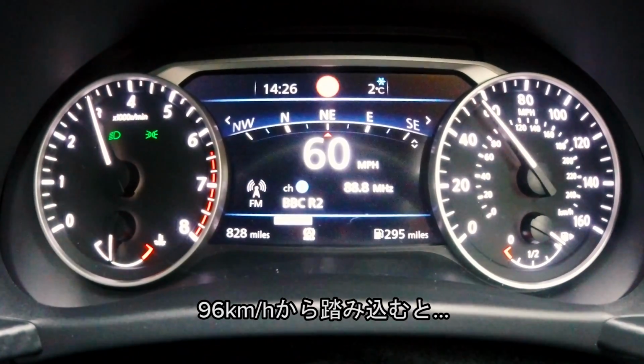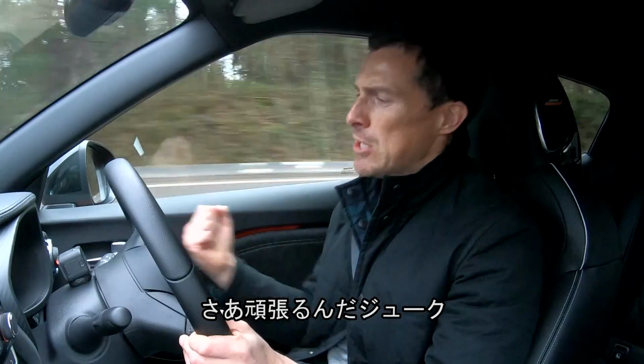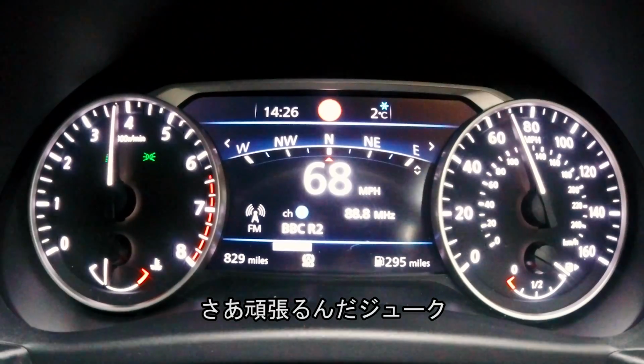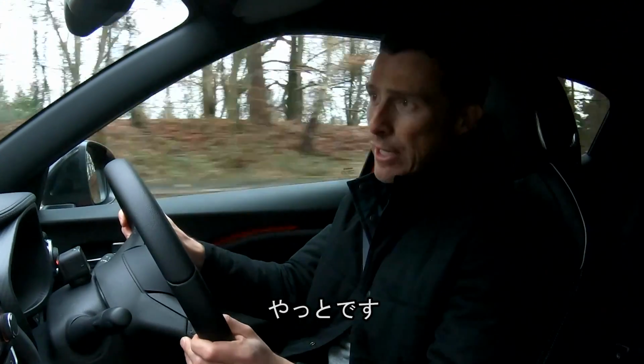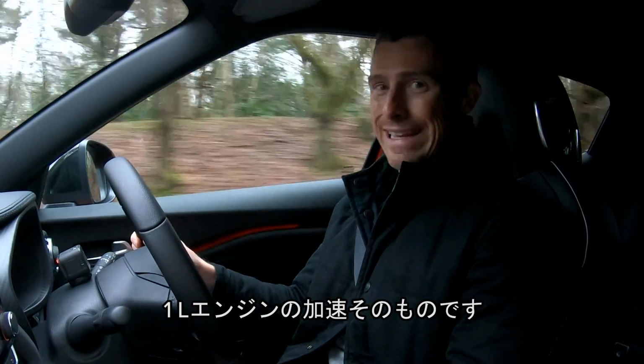So I'm doing 60 now in 4th, I'm flooring it. Come on, let's get to 70. Come on, little Juke, come on, you can do it. You were there, finally. So yeah, not the quickest, but then that's to be expected with 1 litre engines, isn't it?